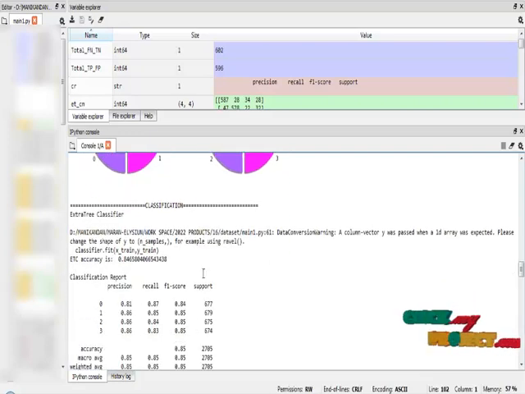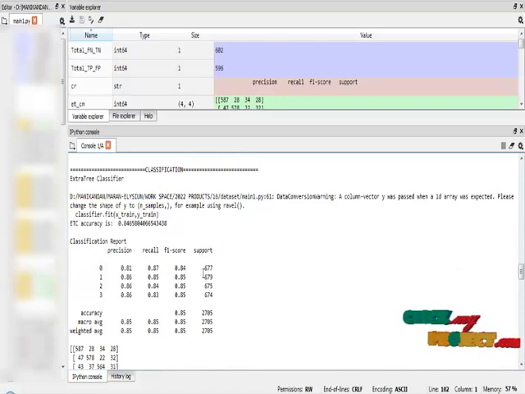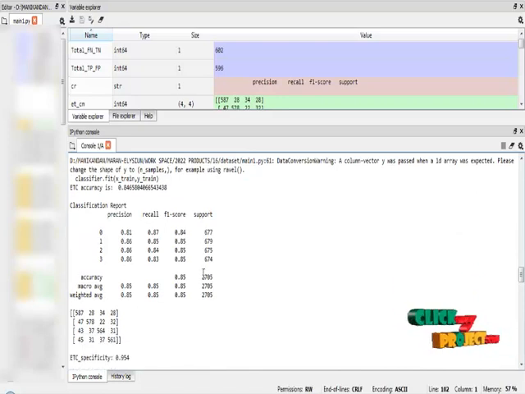In classification we are using machine learning algorithms. So in machine learning we are using the XRT classifier algorithm. The XRT classifier algorithm achieves an accuracy rate of 84%, and this is the classification report. So this is our proposed algorithm. The existing work achieves an accuracy rate of 80.20%. So now our proposed system achieves an accuracy rate of 84%.